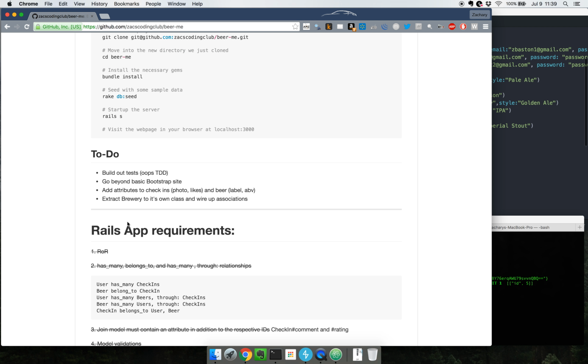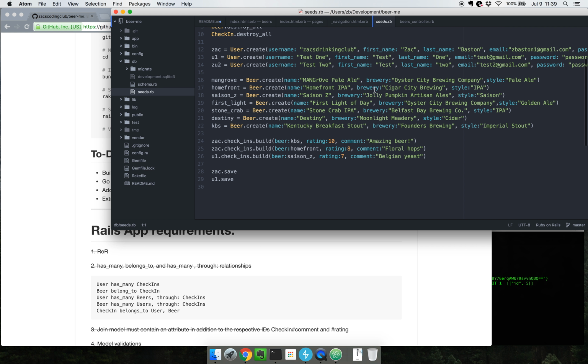And also I'd like to add some attributes to the beer. We can include the label or the official logo of that beer as provided by the company, and also the ABV. And then the last to-do on my list is to extract the brewery information to its own class and then wire up the associations there. That's the next step.